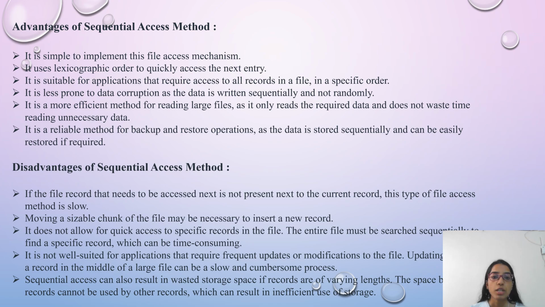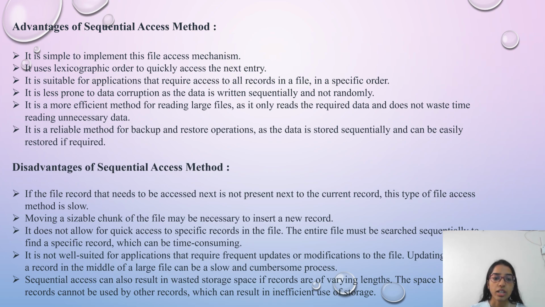It is a more efficient method for reading large files as it only reads the required data and does not waste time reading unnecessary data. It is a reliable method for backup and restore operations as the data is stored sequentially and can be easily restored if required.